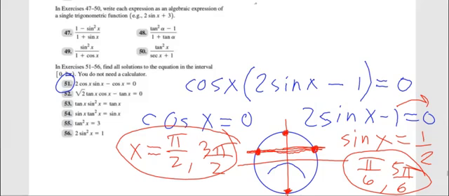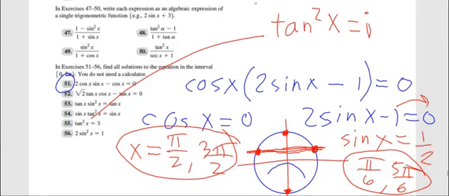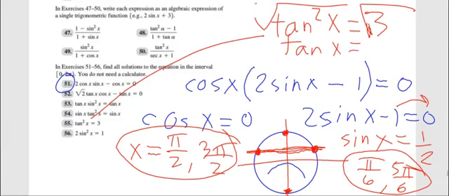Yes, question. That one's not too hard. You take the square root on both sides. Right? Oops, sorry. There's a 3. We take the square root on both sides. We get tan x equals what? Tan x equals what? Radical 3 would be half, right? Plus or minus, thank you very much.